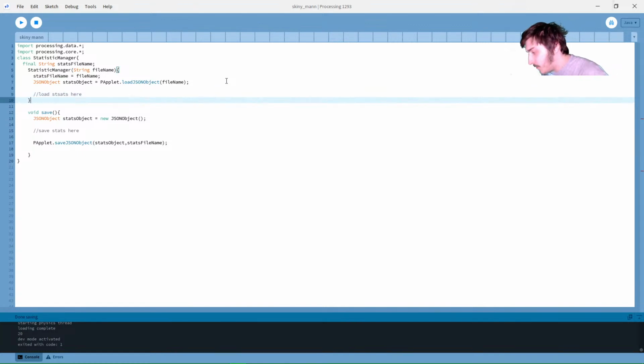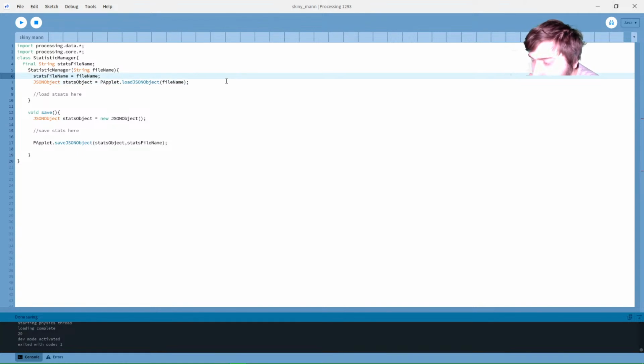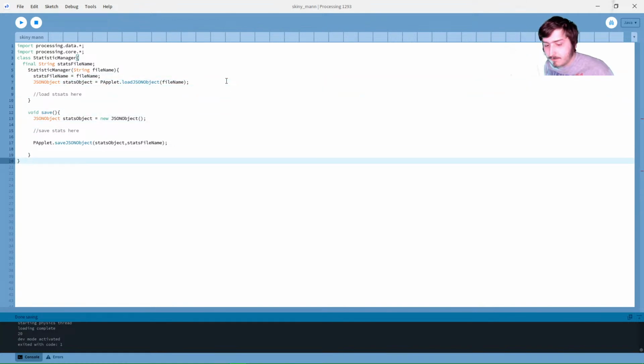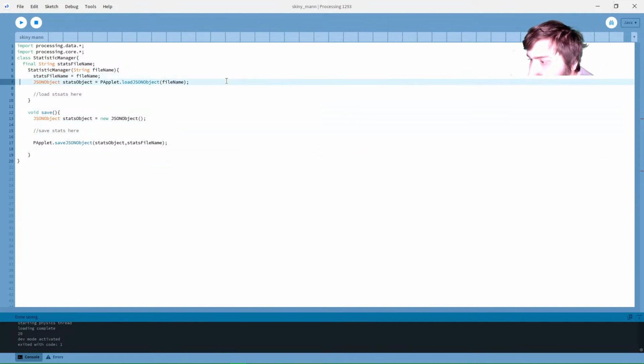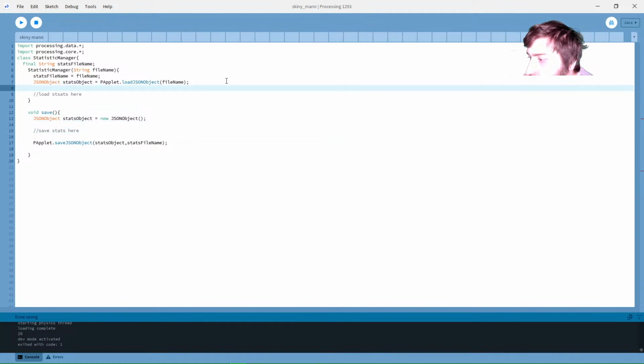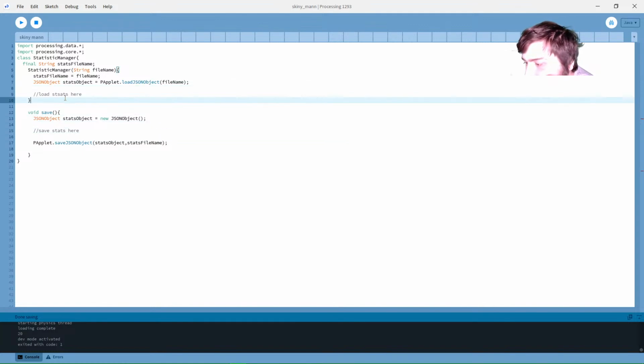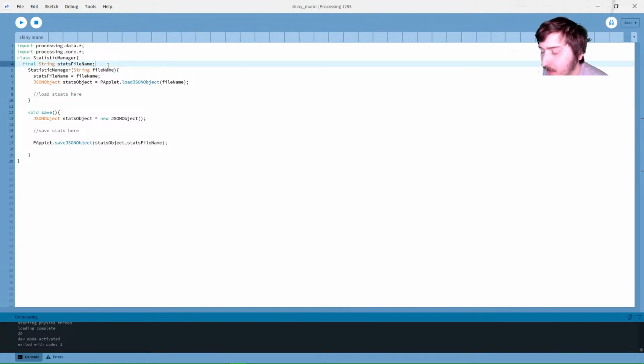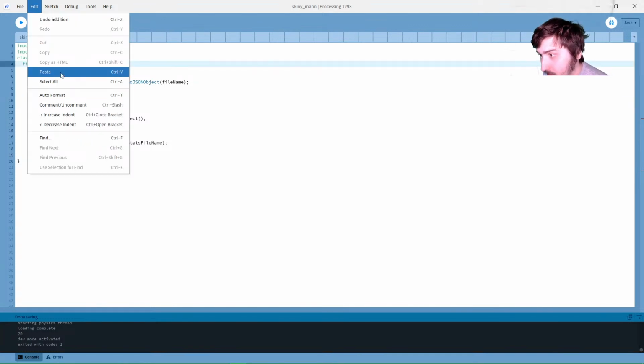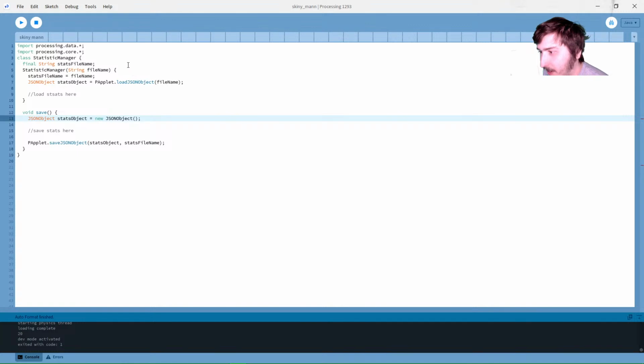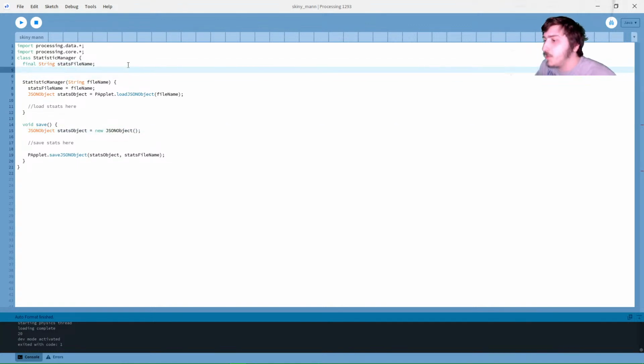So let's see. What are we going to do? Okay. I'm thinking of how we can do these stats right now, or what we're going to do. So actually now comes the challenging part where we got to figure out, hold up, let's auto format this thing. This is a weird format. Okay. What do I want to have for stats?